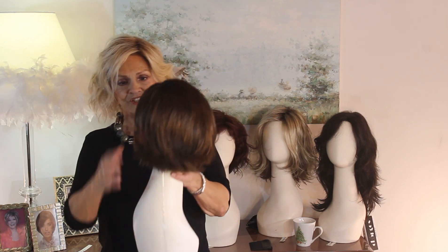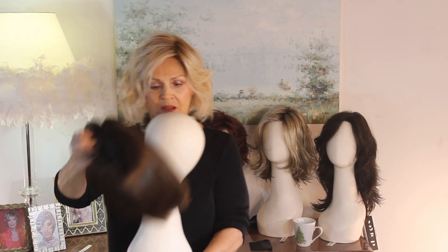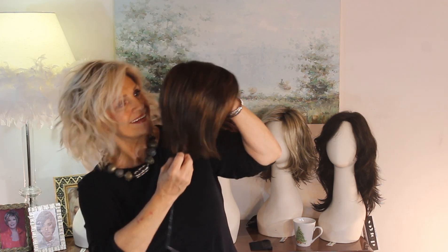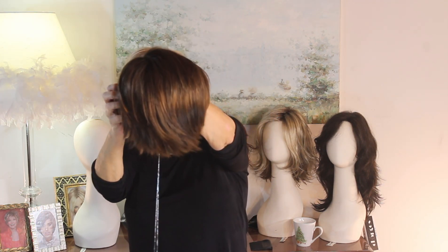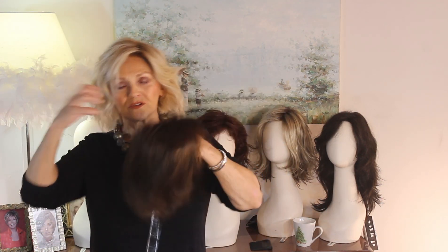She's a little bitty thing and I just love her. Her color — I'm holding it up — is called chocolate rooted. For your number people, that's 6 over 830. Six is like a hot fudge color, and the 830 is this gorgeous red highlights that you're seeing in there. It's five at the bang, six at the crown, four on the sides, and then a bitty one and a half down here. It's actually a bob, but you get this edginess — can you see that? Because it's razor cut. You can do all kinds of things with it. On our website you'll see that it's tousled and messed up a little bit.